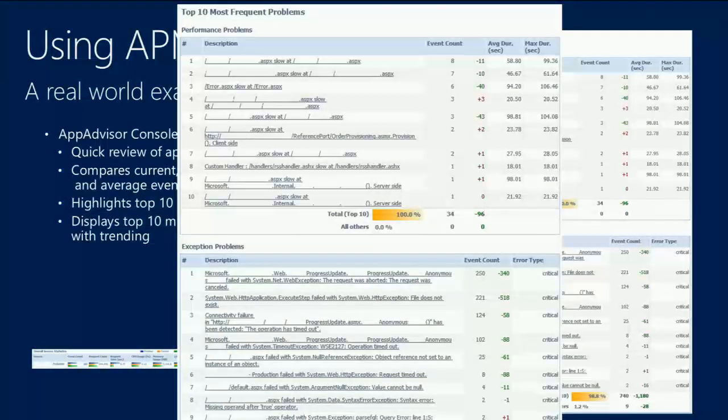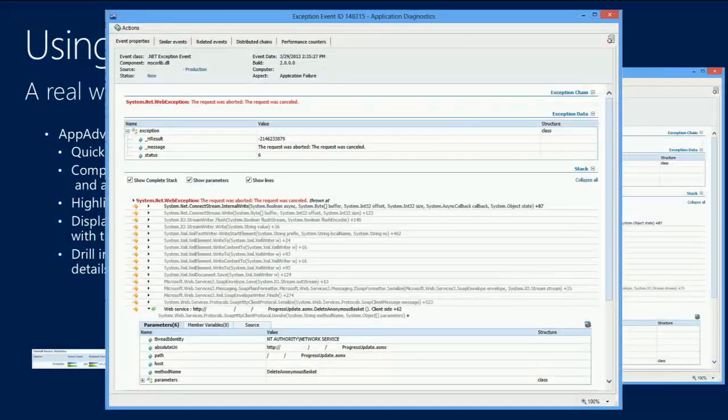You can see my exception problems. I must have deployed new code last week because I've got 340 fewer of my number 1 exception problem. And so I'm able to track how my application is doing over time with regards to exception events. Again, I can dive into any one of these and get to the actual call stack exception event that occurred, and I can grab the IntelliTrace file.